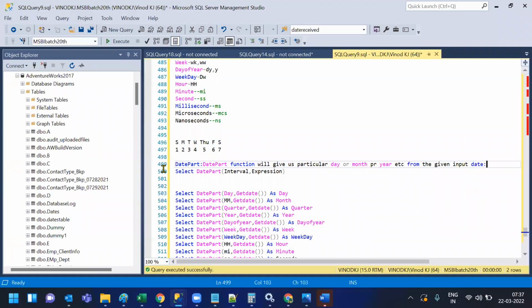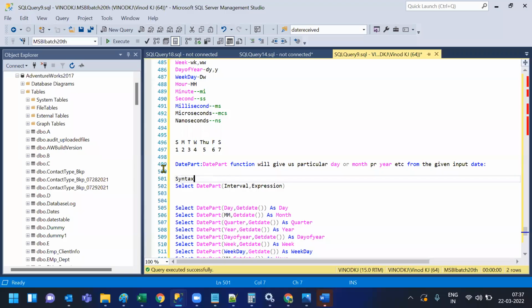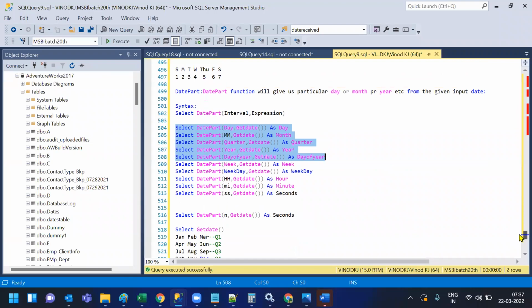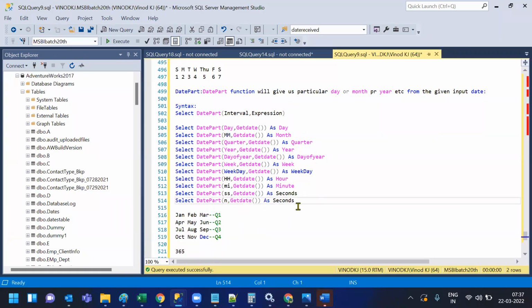This is the abbreviation, guys. Below that, you can write the syntax. And I can give you the real-time example where exactly we'll use it. Write down all these things. And below that, write down these quarters as well.